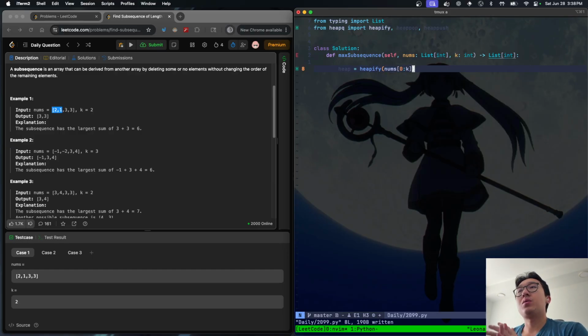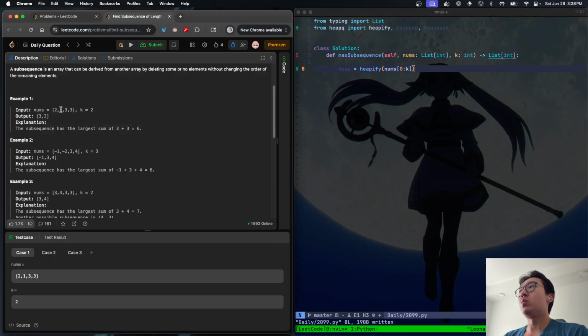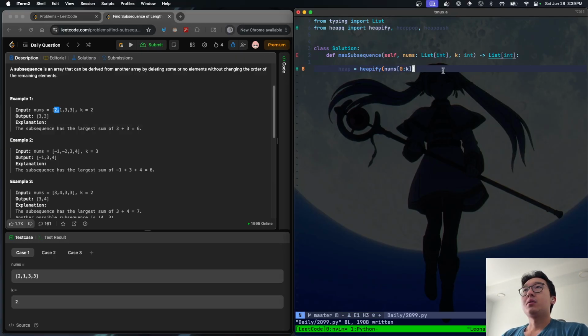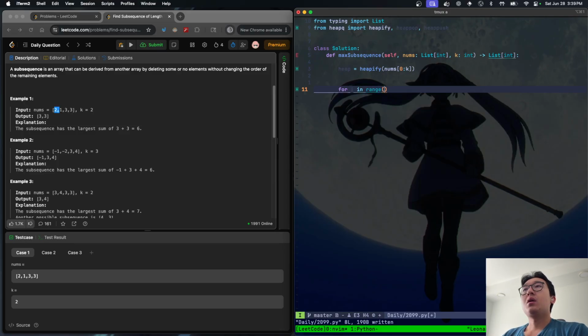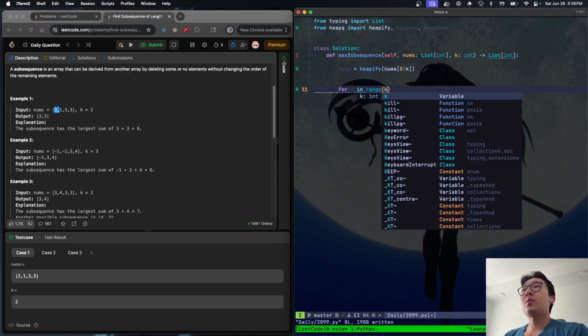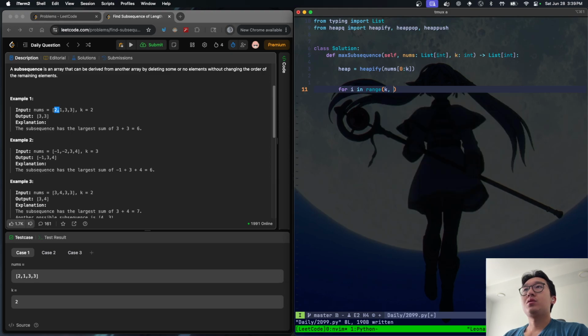But we're not going to include k, right? In this case, if we have two numbers, we're going to go from 0 to 1, and that's it. Okay. So for i in range, we start with k now. Do length of nums, for i in range of k to the length of nums.